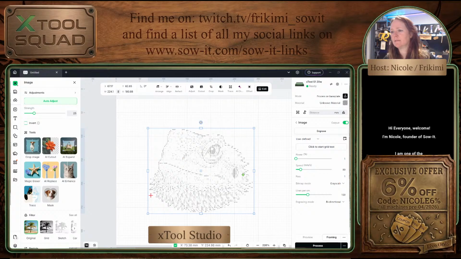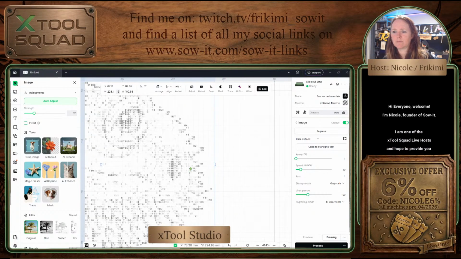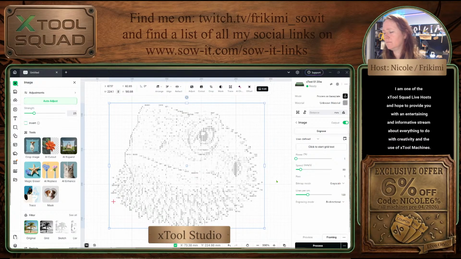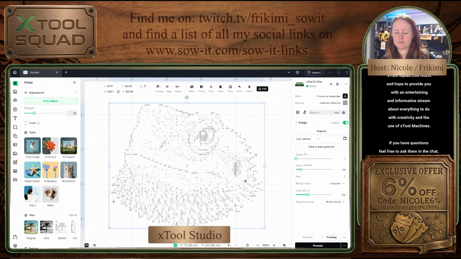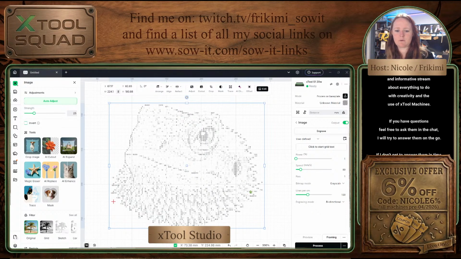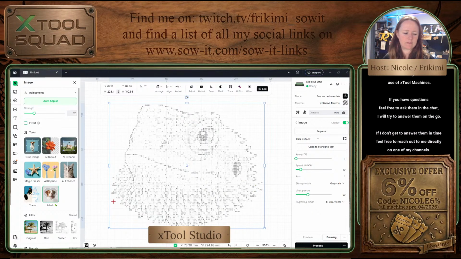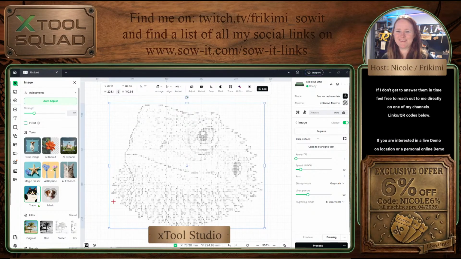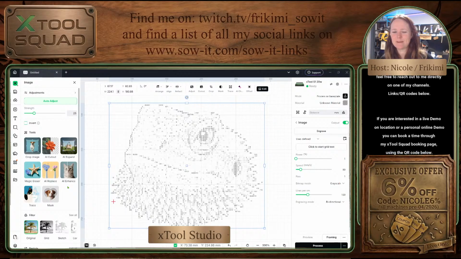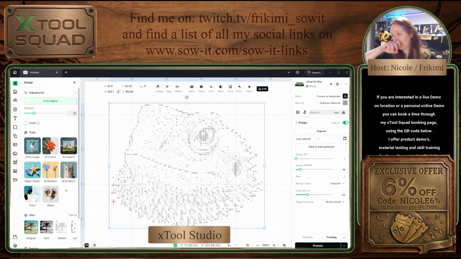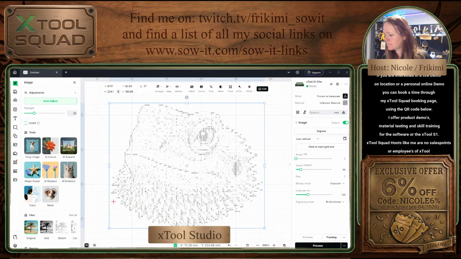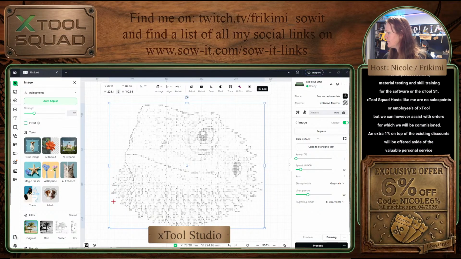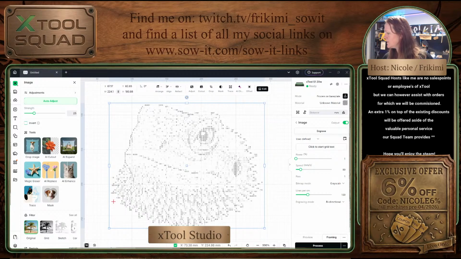Okay, so we're gonna make this then on something else. I'm not gonna do it on metal because I put my 20-watt laser in yesterday, and I don't really feel like swapping it, even though it's so very easy and simple. It will take me about 2 minutes, but I don't feel like it. Also, I want to do some other projects tomorrow, so what shall I do it on?